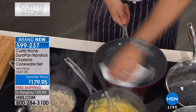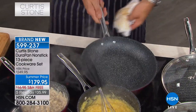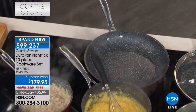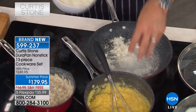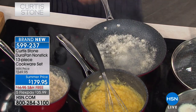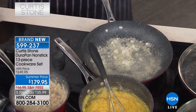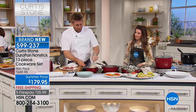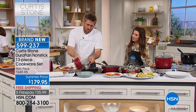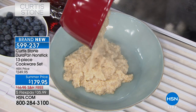Now let me take it to the next step — that's the cleanup. All those layers of nonstick. I love that speckled finish too; it's so beautiful. Now let's throw parmesan cheese in here and burn it — I'm going to burn it until it's black and you're going to see it wipe straight back out of that pan. You didn't put any oil or butter in there? None whatsoever. Same with the oatmeal — watch it fall out of the pan. You know how sticky oatmeal is? Look at it — it's so, so sticky.